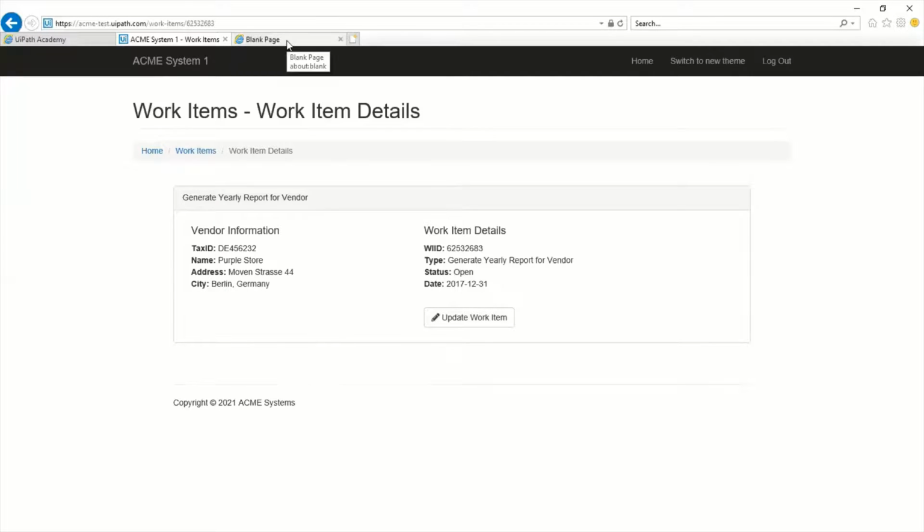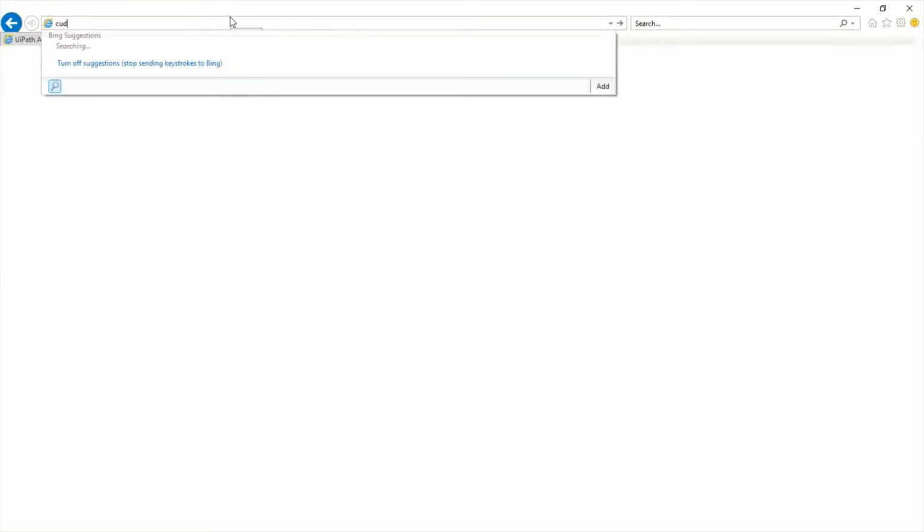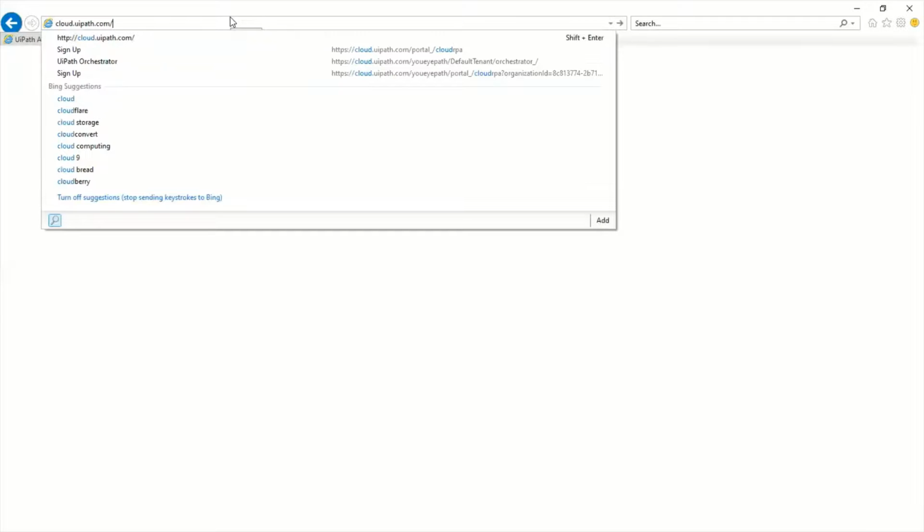Another quick thing that I want to ensure we look at is to go back out and make sure our orchestrator is properly set up. So go into cloud.uipath.com and get ourselves logged in again here.